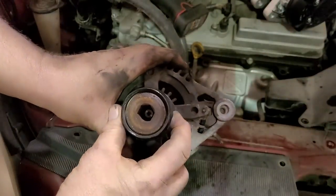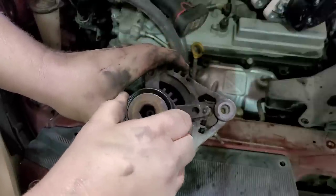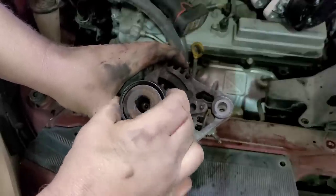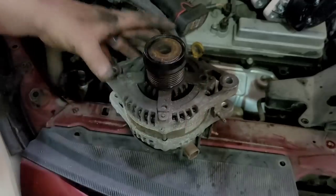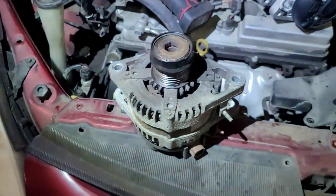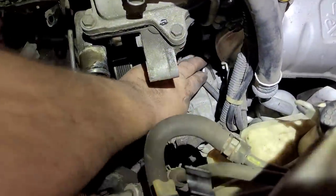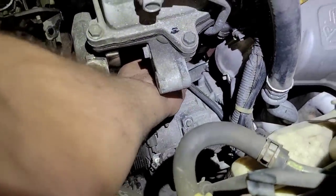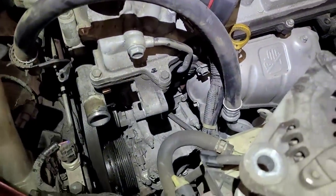Remember I said in the beginning these things have a one-way clutch? That's exactly what failed — the one-way clutch. There's probably nothing actually wrong with the alternator itself. That's part of the one-way clutch — it's like a sprag, I think. Let me get that bracket off down there. Here's the bolt that fell. It's just kind of stupid, and it's even loose — I didn't loosen that, it's even loose. So that thing's coming out. MDI. Let me get that out of the way and get the new one in place.